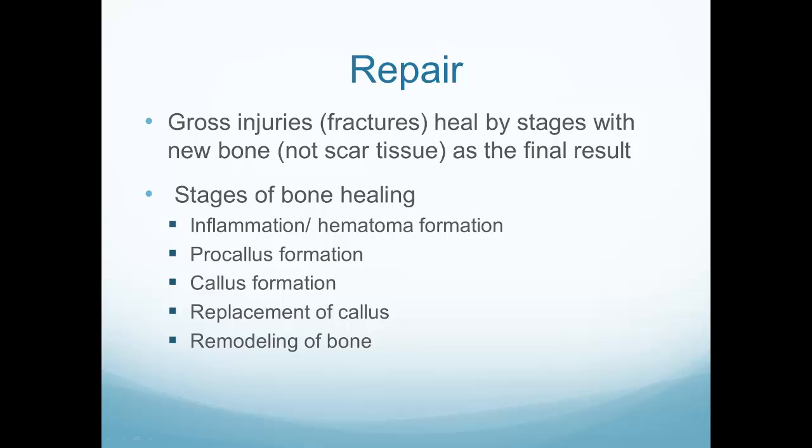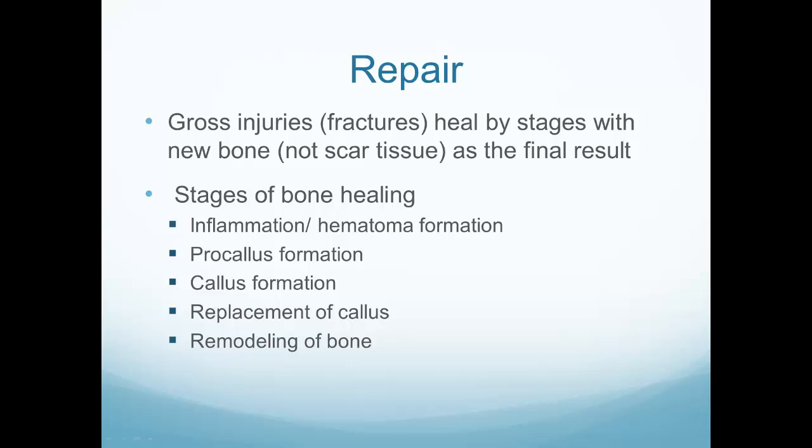Remodeling, on the other hand, is a little bit different than repair. Repair occurs when we actually have an injury. So we could have a fracture, for example. Fracture is a type of injury that can occur to the bone. So we're going to have some kind of injury occur to the bone, and now we need to heal that bone up so that it can be strong again. We're going to take a look at that process here in a moment.